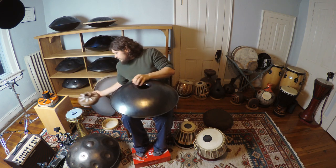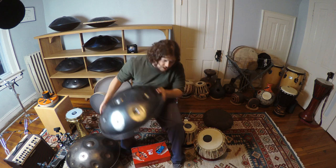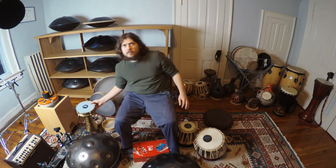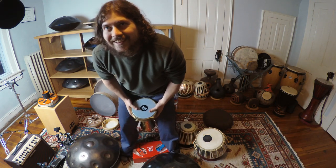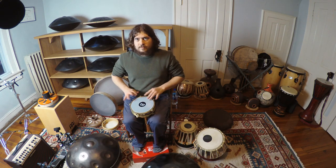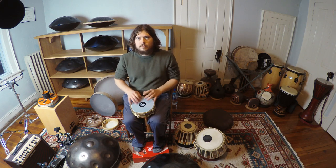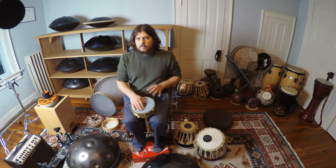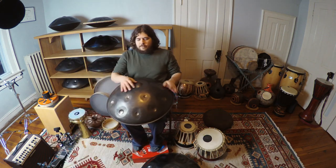Pretty cool, right? But yeah, you can take any groove on any instrument. Here's a Dumbek right next to me. So here's a little Dumbek, right? Take this. So let's see. I've never really tried that, but let's just see what happens on a handpan if we try that, right?